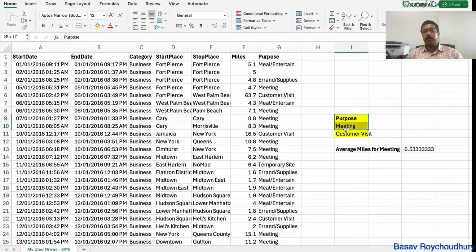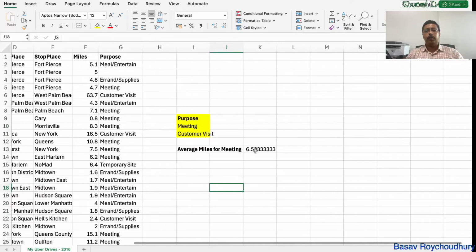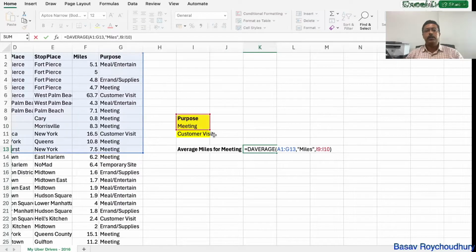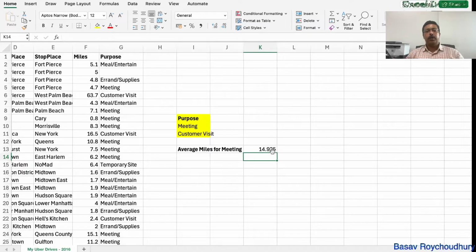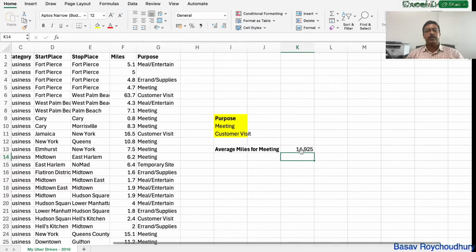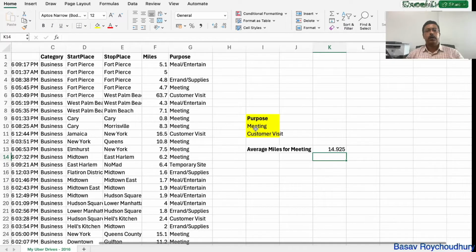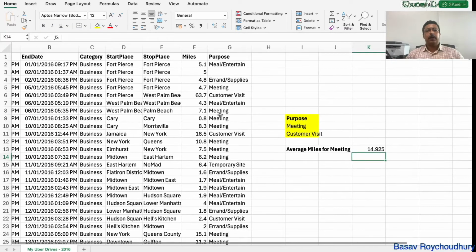So this is our criteria range, and if we look at our formula before, all we need to do is extend our criteria from I9 to I11. That means just to include the customer visit too, and therefore what we have is 14.925. So this is the average miles traveled if we also consider the customer visit.